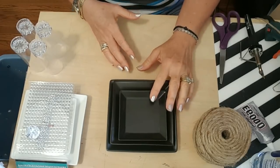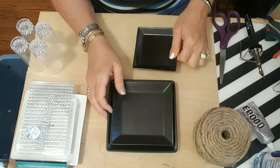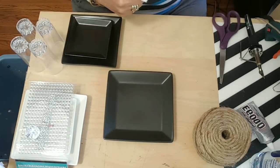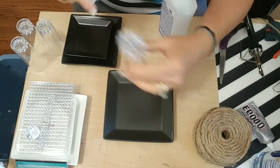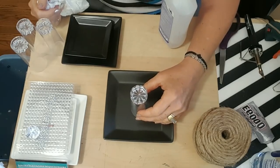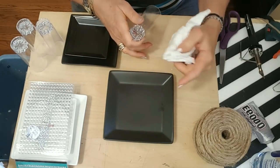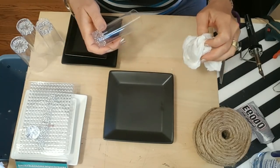Okay, so what I'm going to do actually is start here with the darker plates, and I'm going to go ahead and do the nautical maybe theme. Initially for the first one, I'm going to be using the full height of my cordial glass. So it's going to be glued on there. But before I do that, I like to clean my surface with a bit of alcohol so that it gives the best adhesion and there's no oils or anything that might interfere.